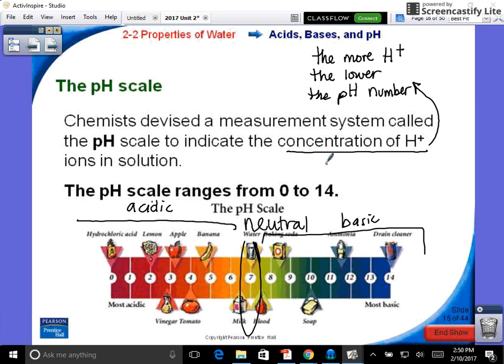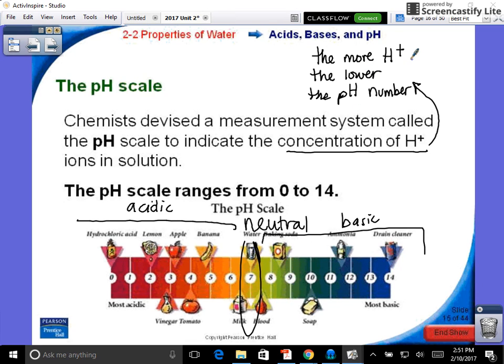The pH scale is going to be helpful in biology class. Basically, chemists devised this mechanism to measure the concentration of hydrogen ions in a solution. These hydronium ions in the solution, this is a logarithmic scale. So this is not just one hydrogen ion. It's actually going to be tenfold between 8 and 9. It's going to be a decrease.